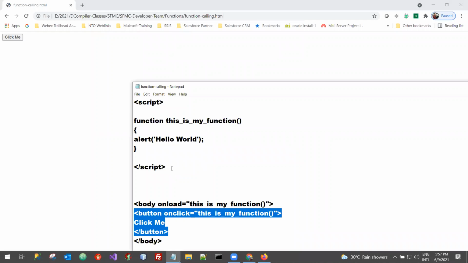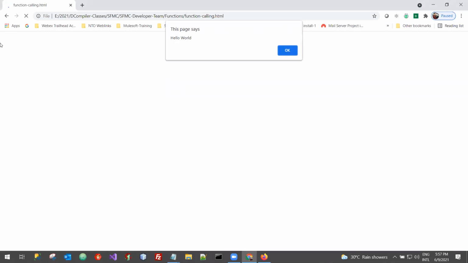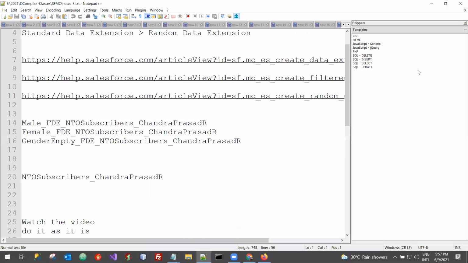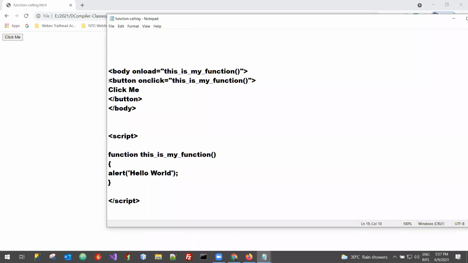Let me show you one more. I'll just cut this and paste it below the body. That's fine. Anyhow, this is clicked and then it executes. You can still see there is no button. I need to click OK, and only then is the button visible. This is the best example of scripting languages. Every line executes from first, second, third up to the tenth. But this part of the code will execute when you click it, or when you take the mouse over it.